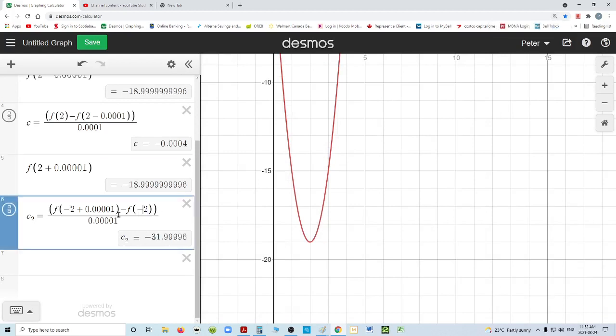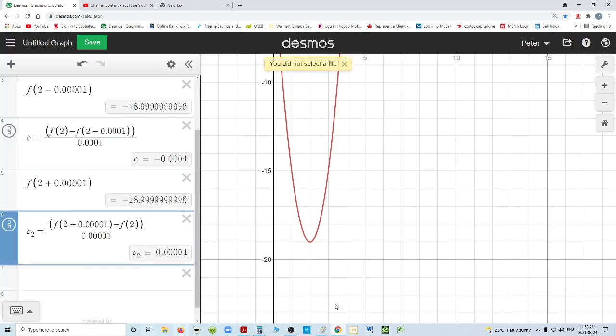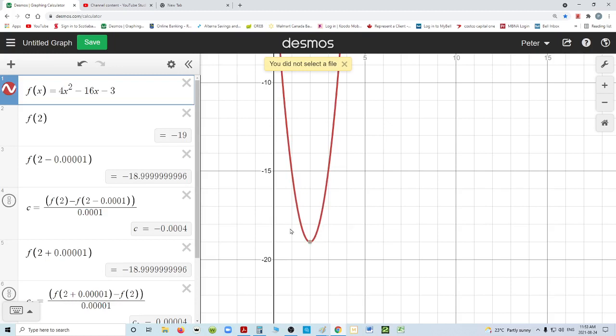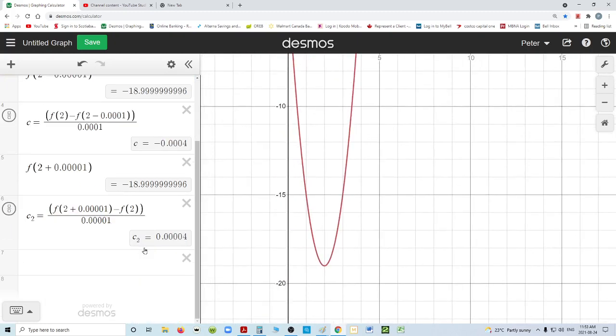And it's not negative 2, it's positive 2. I get a slope that's almost 0 and positive. Notice the slopes are the same, just their signs change, because this point on the left is equidistant to this point on the right. You'll find that any points you go up on equal sides of the vertex will have the same slope. For instance, this point here at 2.716 will have the same slope but opposite sign as this point, because they're on opposite sides of the vertex at the same y value. So there again, we've proven it.